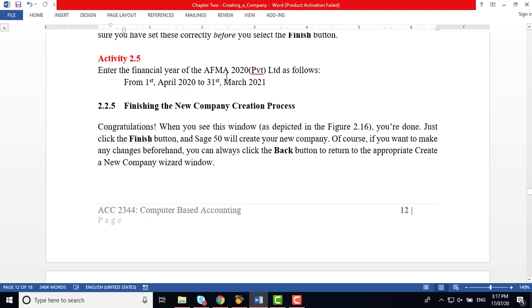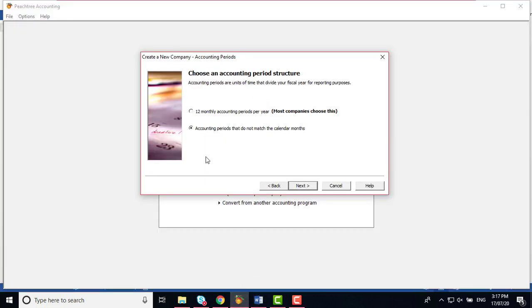And for the BCom 2020 Private Limited, we are also going with the same financial period. So that's why no issue. Now we will go to the 12-month accounting period, because as we know, we are going by the 12-month general practice. Most of the companies choose that financial year, because at the end of the 12 months, we want to check our financial performance and the financial strength of the business organization.